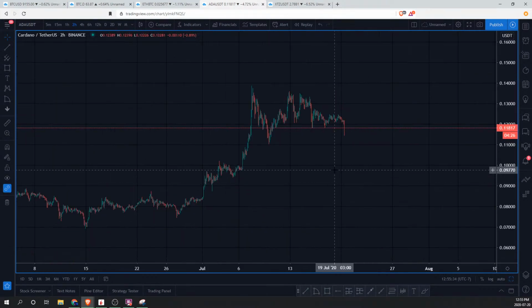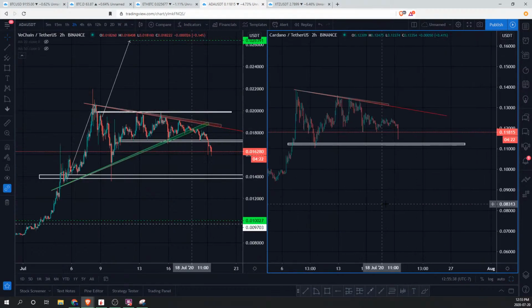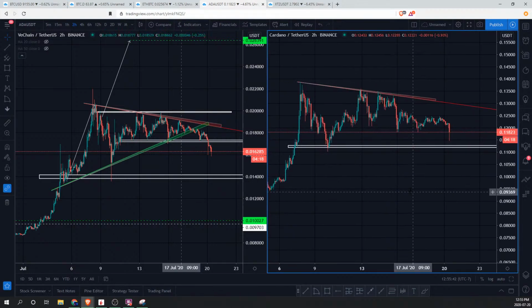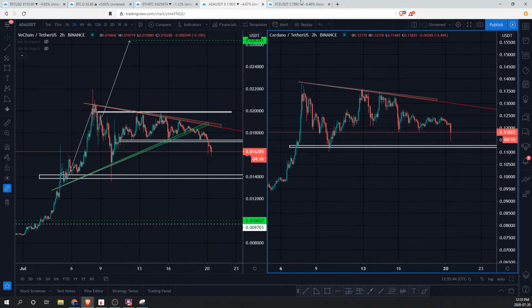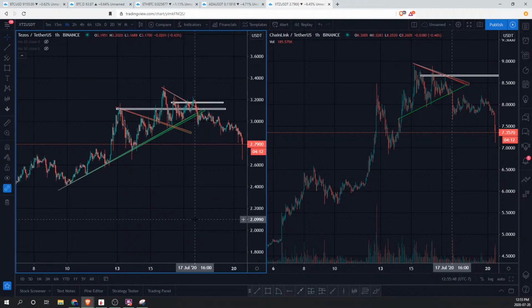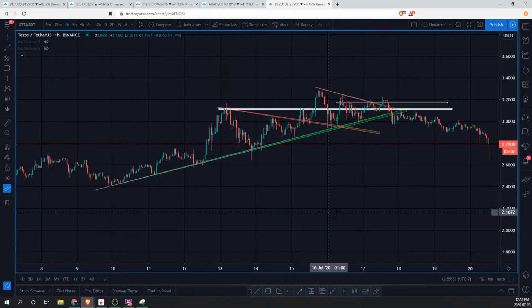So we don't see anything as of right now. I'm just going to leave that on actually, but I will leave Cardano just sitting there because I don't really see an opportunity to be looking at possible entries just yet. All right, next two things we're going to be looking at is Tezos and Chainlink. So let's first look at Tezos here.